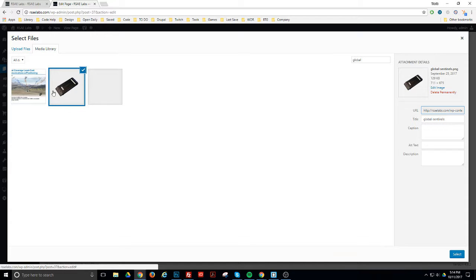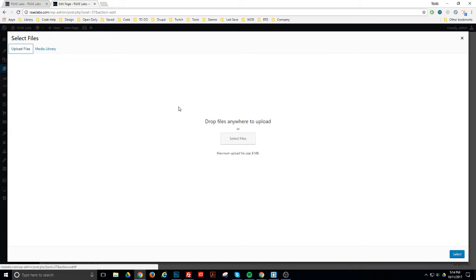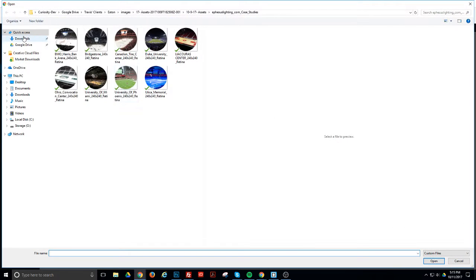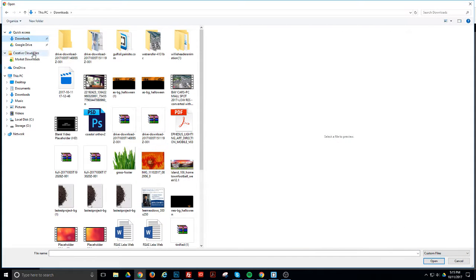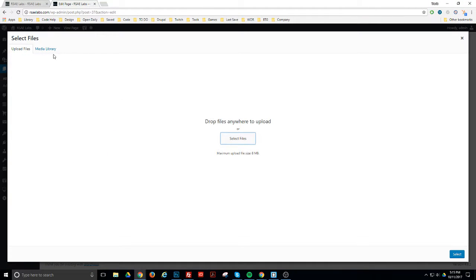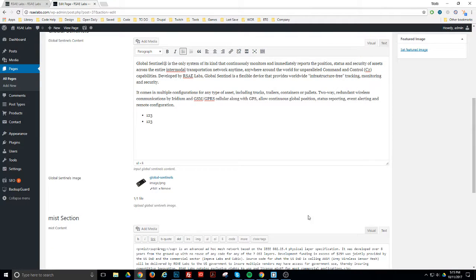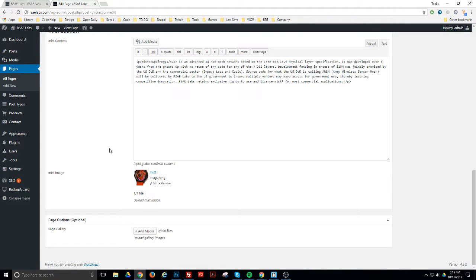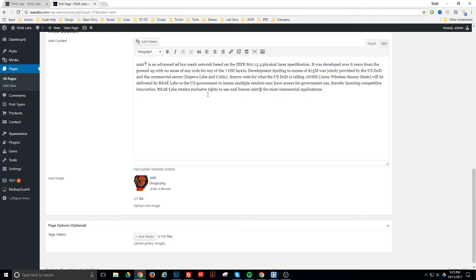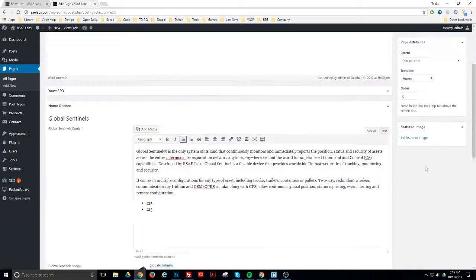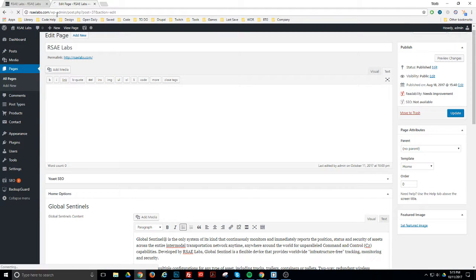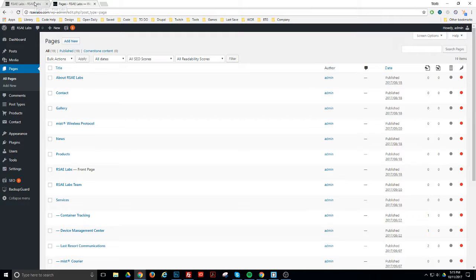If the image wasn't in my media library, you could go to upload files, hit select files, find where that file is, select it, hit open, and it'll upload into your media library, and you'll see it here. Then once again, you'll just select it, make sure there's a blue box with a check mark, hit select, and it'll put it back. Same thing for this section: make sure it's in visual. You can edit this like a Word document and change this image by hitting remove. I am actually not going to update that because I don't want to make any of those changes.